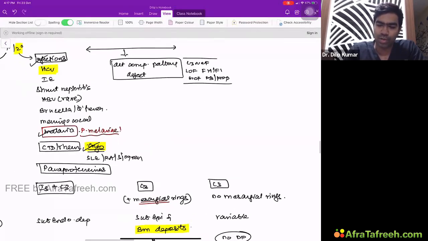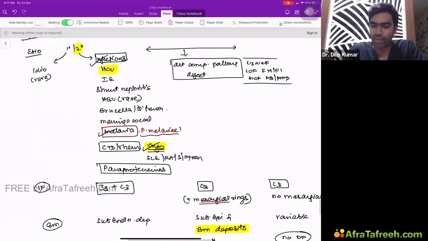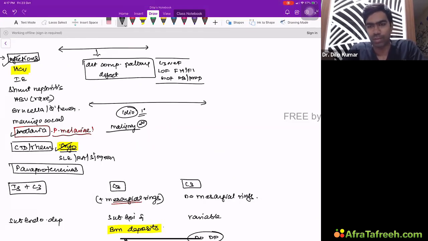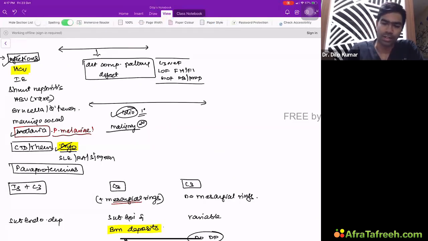Type 2 and type 3, I told you, there's not much etiology. Ankit is asking what is the cause of type 2 and type 3. More often it will be idiopathic in nature, mostly primary. But if you want to know some secondary causes, it can be malignancies, especially CLL, or some infections can produce type 2 and type 3 also. But more often type 2 and type 3 will be idiopathic in nature.